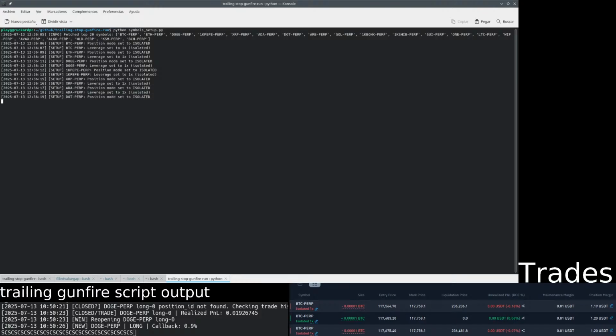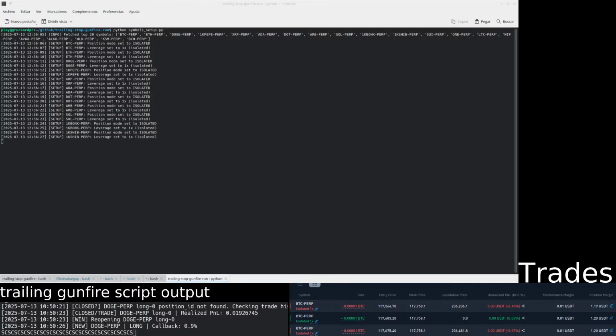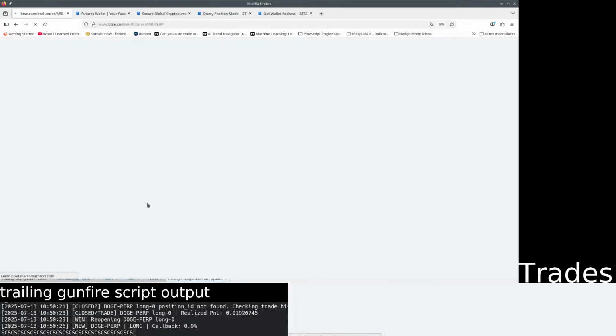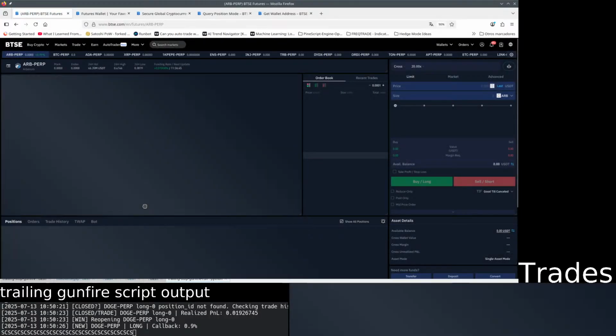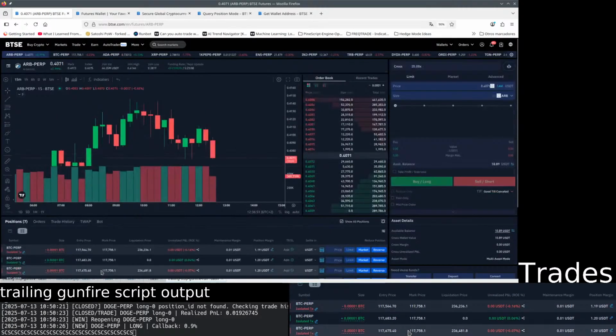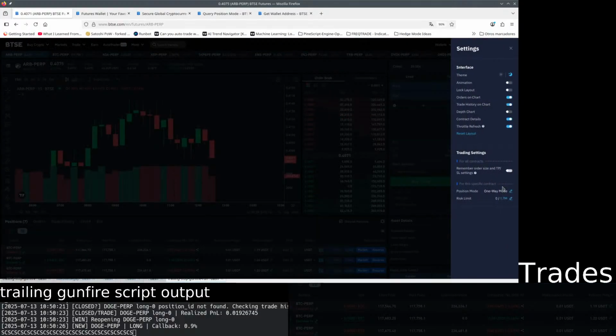So whenever we get to ARB, Arbitrum is the name. Okay, so we already have changed Arbitrum. Now if we go here, look at that, the UI does not auto update if there is some kind of change like that. But let's refresh the page. Let's see if we have managed to do this properly. So as you can see, leverage is 20x, we are in close mode, and what about this? Position mode, one-way mode.